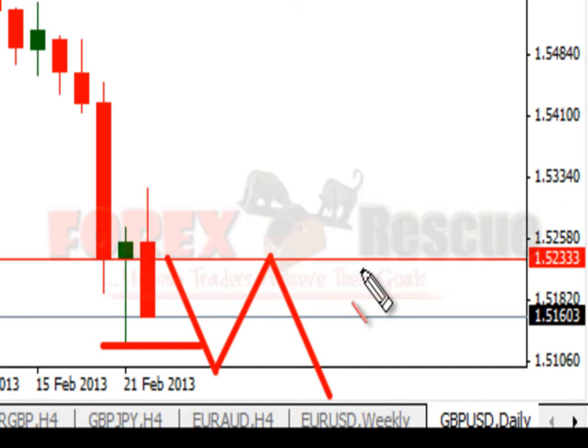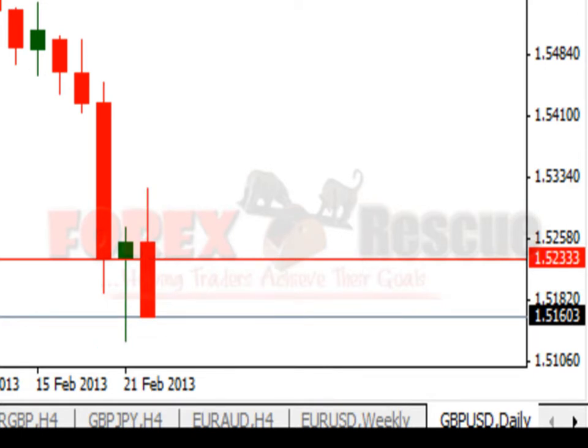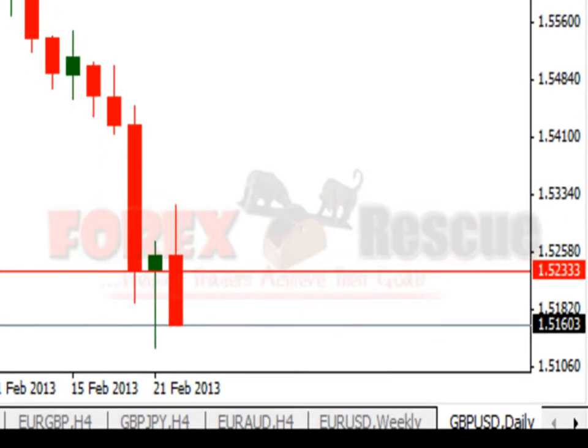If we also spot a harmonic pattern on the 4-hour time frame, that will give us an excellent opportunity to short this market. So I'll be discussing more on how to enter a high probability setup on this pound USD in our membership area. There are lots of opportunities on this pair.